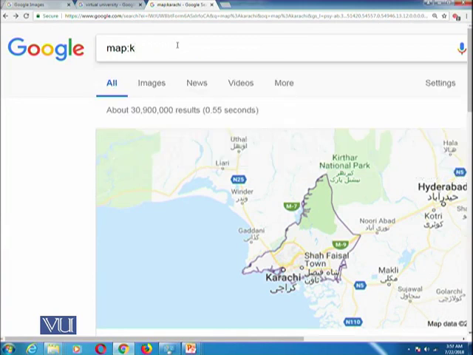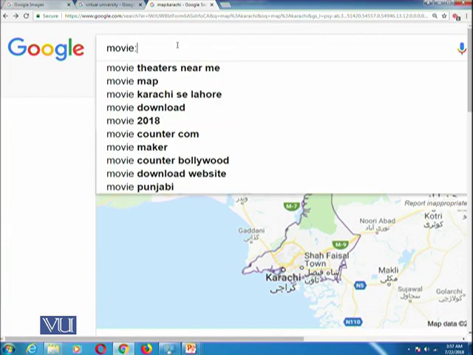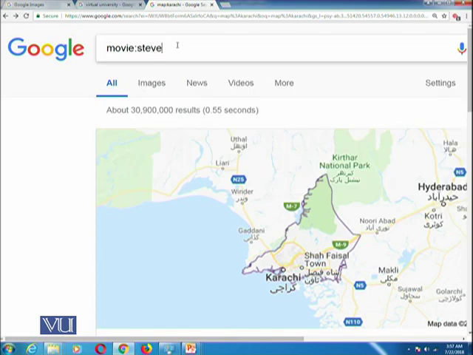Then there is another search tag, movie. You can write movie, and for example, you write Steve Jobs. I think most of the students studying computer science must know about Steve Jobs. Steve Jobs is a founder of Apple Incorporated, and a movie was released about Steve Jobs recently.